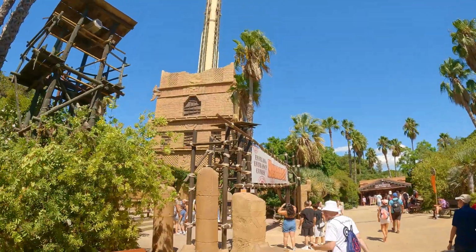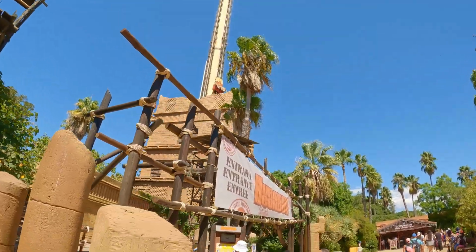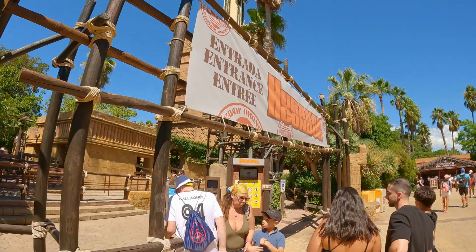Oh, bloody hell. Go on, get it done. I thought we had enough with the atmosphere, but we've got this chuffing thing now. Oh, Christ, all right, come on then. Yeah, I really don't want to do this. I like shot towers and heights of coaster don't bother me, but for some reason drop towers I can't bloody stand them. As you drop, I struggle to breathe or something. I seem to choke. I don't understand it.